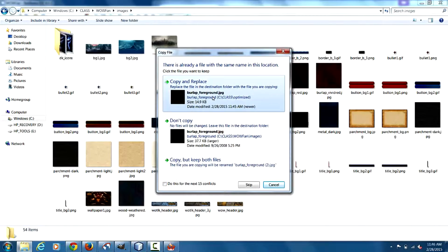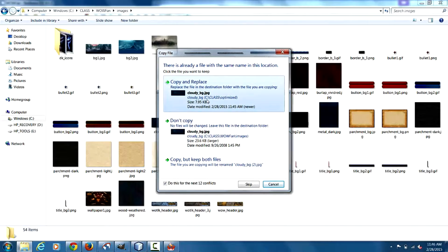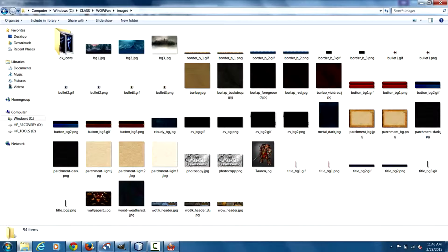Same as this one. Wow, this one became much smaller. So this one became 9.8 kilobytes, and the original is 30. That's enough of that. We're going to copy and replace all of them.